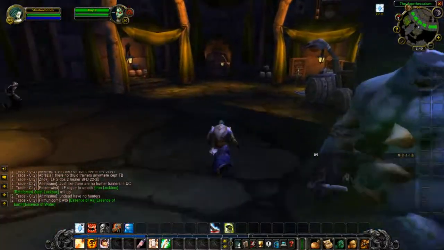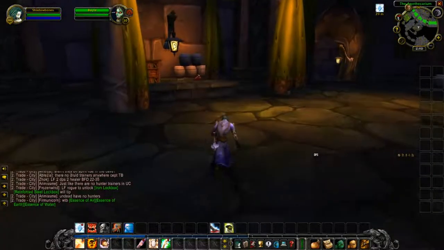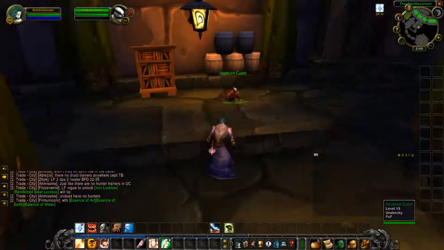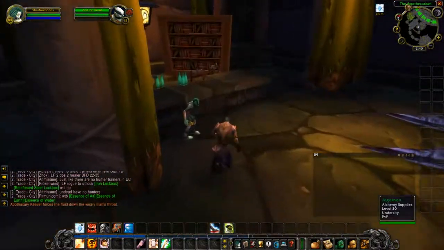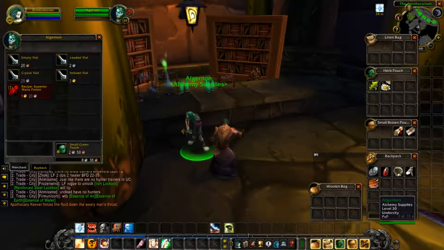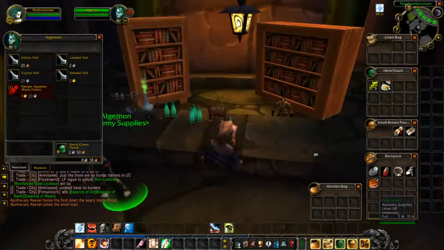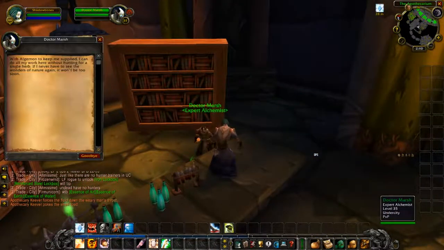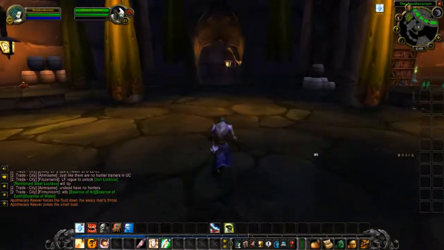And then over here, there are so many vendors you can buy from. And then Gant. And then here's a zombie vendor who sells alchemy supplies. So here's another vendor if you have an alchemist. Okay, now we're gonna go this way.